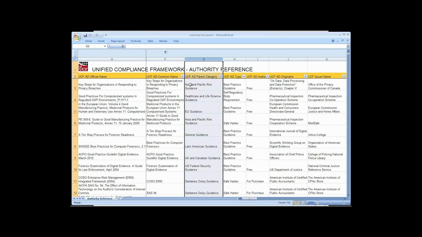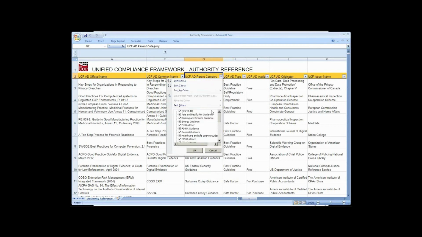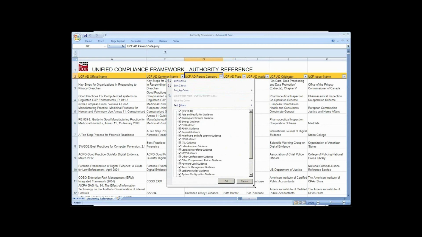So every authority document is essentially put in a bucket. And again, it's a legal hierarchy, and so it's a legal area. And these are different horizontals and verticals. So verticals would be things like banking and finance or energy, and horizontals would be geographic areas like UK and Canada, European, US, or it could even be something like SOX, right, which covers a lot of different verticals.